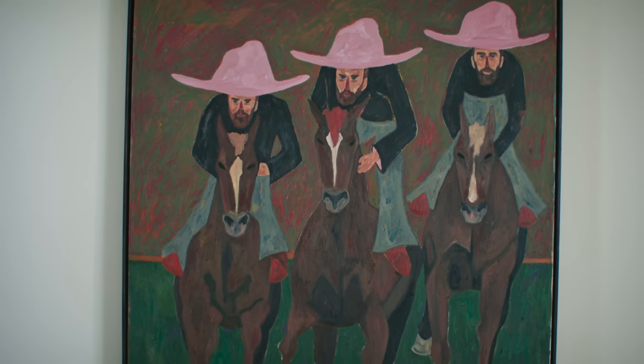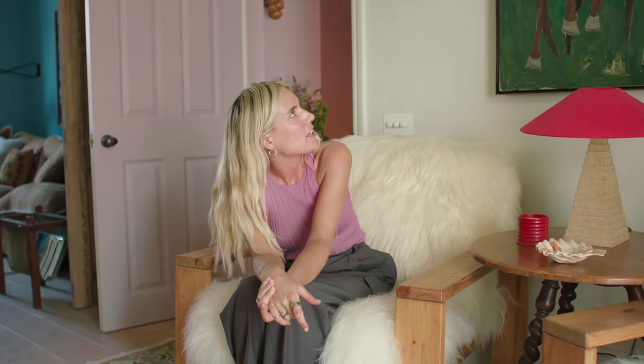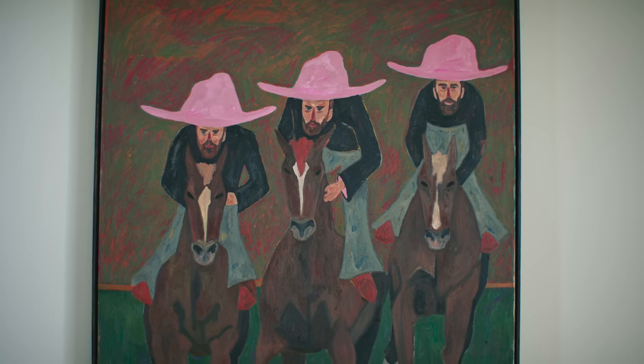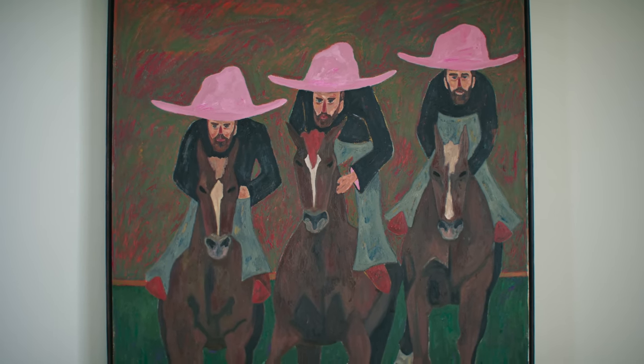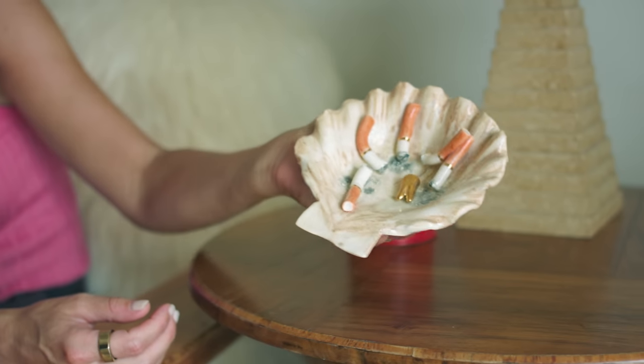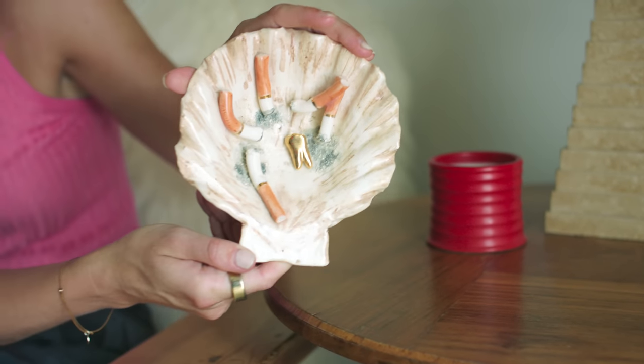Told you that I was quite into horses and I definitely wasn't lying. This is quite a new purchase — it's by an artist called Ben Craze. He's a Californian artist and his signature are these pink cowboy hats that he seems to put in every picture. This is by an artist called Alma Barrow. Always makes people do a second take, which I love about it. I just love anything that's a little bit tongue in cheek and she does it really, really well.